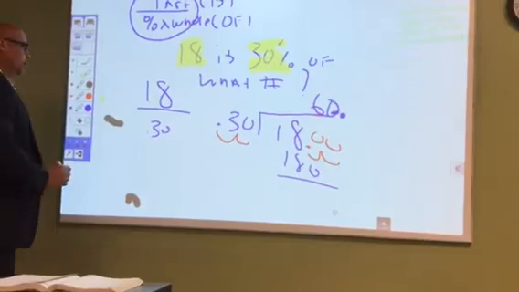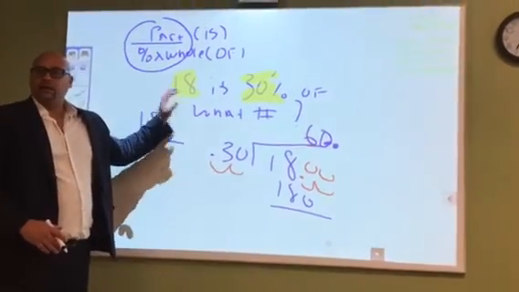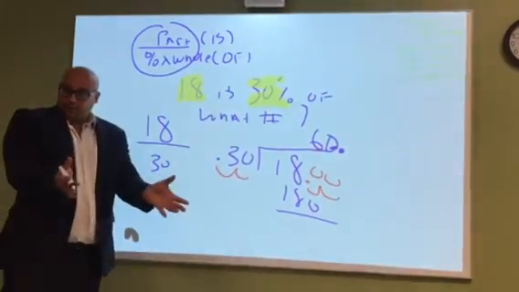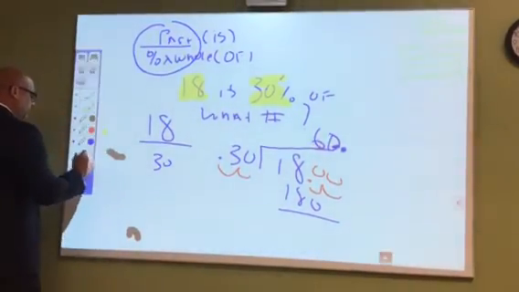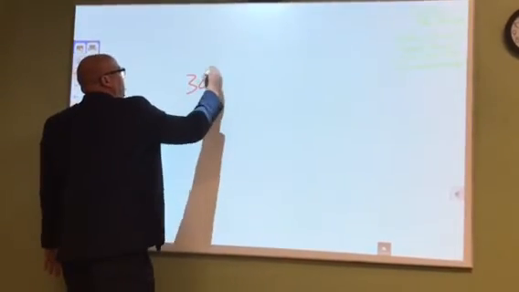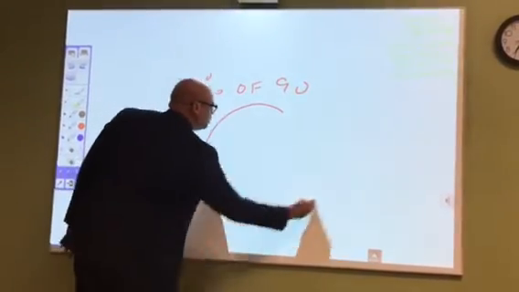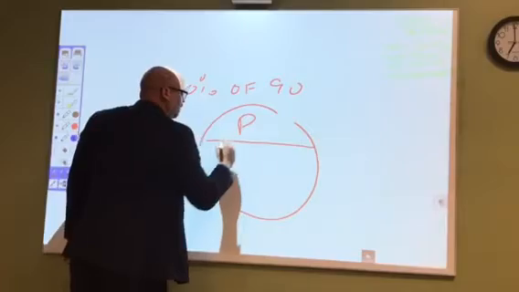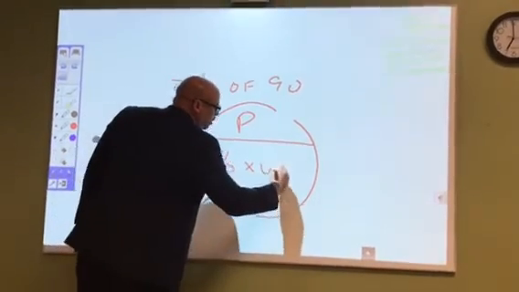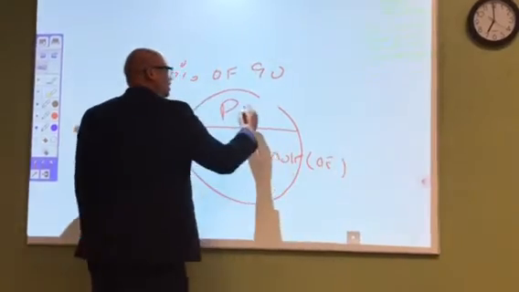Clear with that? Okay, so again, this is called the percent circle. You need to look at this more. I'm going to give you examples today, okay? Let's try one more example and we'll close up. Okay, 30% of 90. Again, draw your circle. Part divided by percent times whole. We said "of" represents whole and what represents part? Is, right?